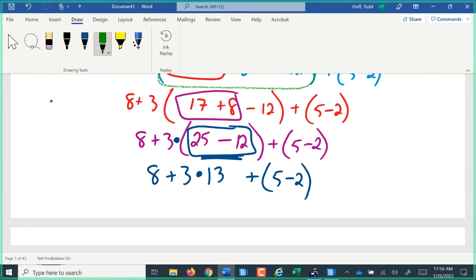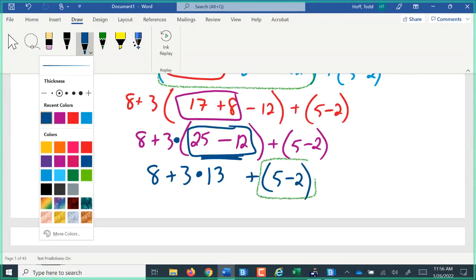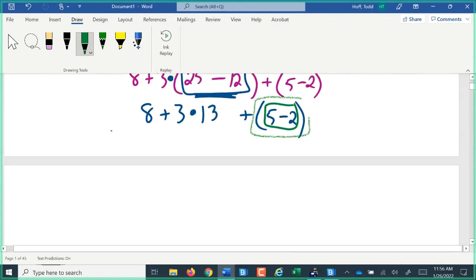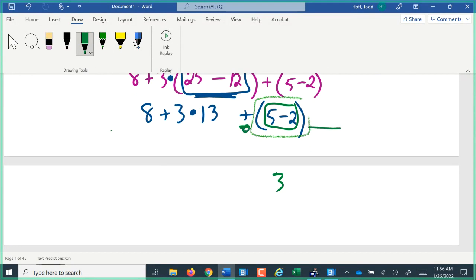Now we finish that set of parentheses. So we look back out for the larger problem. We have another enclosing symbol. So we do the 5 minus 2. Technically, we do what's inside there first, and that's 3. But we've reduced that parentheses to a single number, so we can take it out. Again, we look to see if that parentheses is doing anything else, and in this case, it is not. There's already an operation in front of it, and there's nothing behind it, so that parentheses is not indicating anything else. So we can just go ahead and take it out and rewrite the rest of the problem as it was.